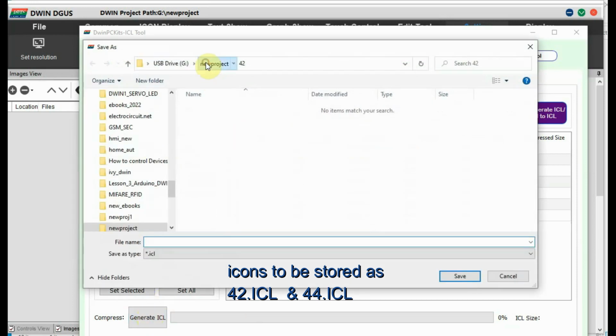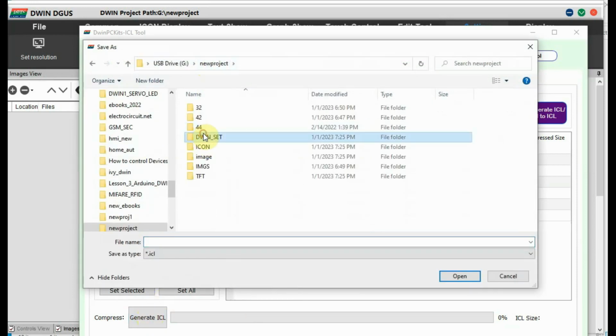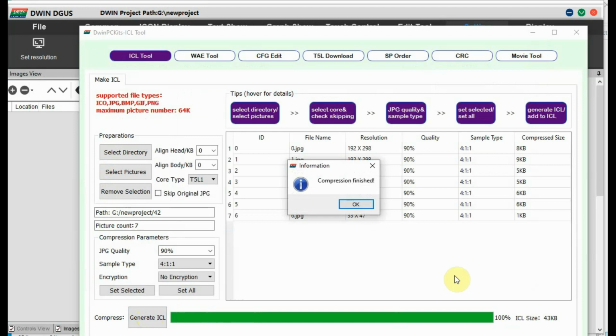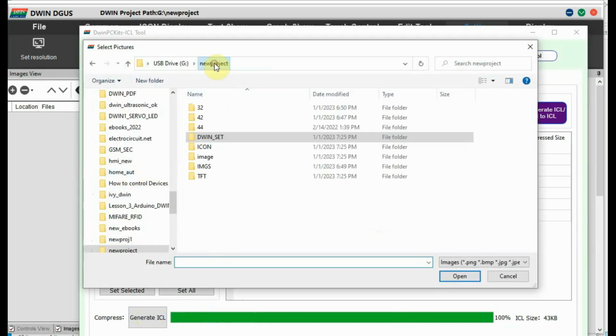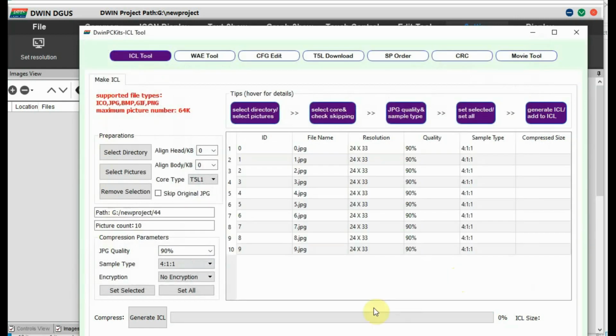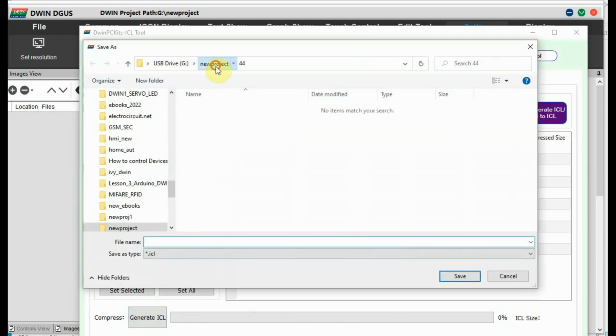For the next icons, where there are numbers 0 to 9, select that, generate it, and store it as 44.icl. These compressed image files are stored as .icl files, and all these files are stored under the DWIN_set folder of your project. This is very important as you are going to download the DWIN_set folder to the display.